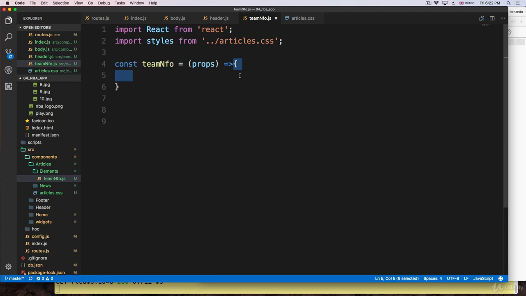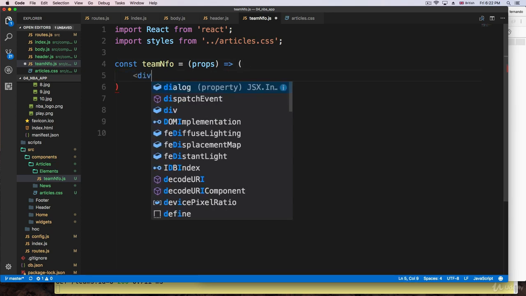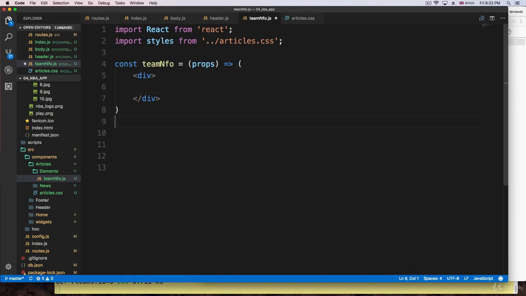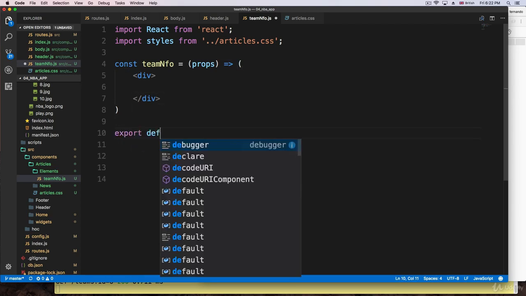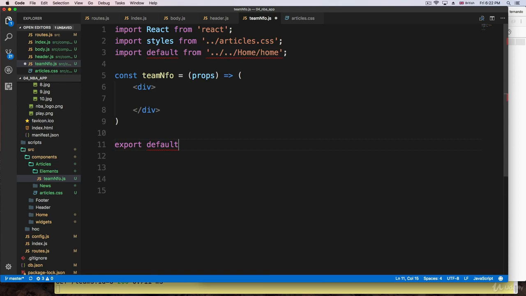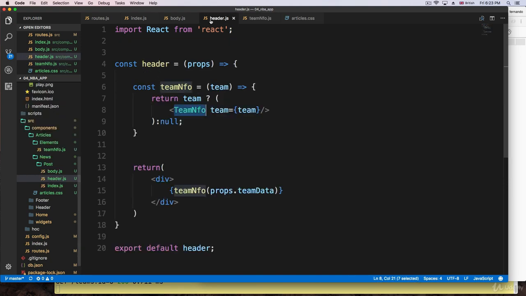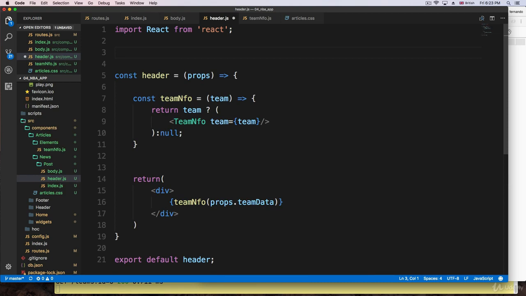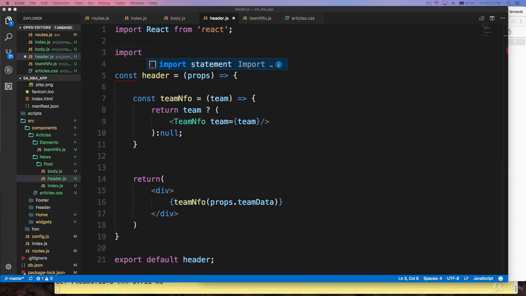Since we are going to return some JSX, what we can do is parentheses. So this is going to be a div. I'm going to export this, export default, and then it's going to be default team info. Delete this, and this one is going to be team info. Now we need to include it right here at the top. So we're going to say import, and I believe how we should call it, team info.